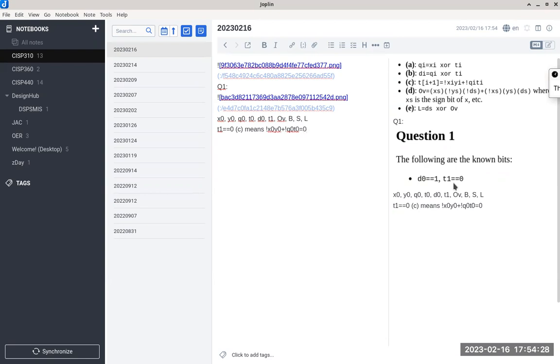Is that okay? So I quoted a rule, and I started off with something that is given to me, and now I have a conclusion. The conclusion by itself is not the answer, but it's one step closer to the answer, because the conclusion is I have a disjunction that is false. So in return, what can I infer from not x0 and y0, or not q0 and t0 is false? What can I infer from that? They're both false, right? Very good. So therefore, not x0 and y0 has to be false, and not q0 and t0 also has to be false.